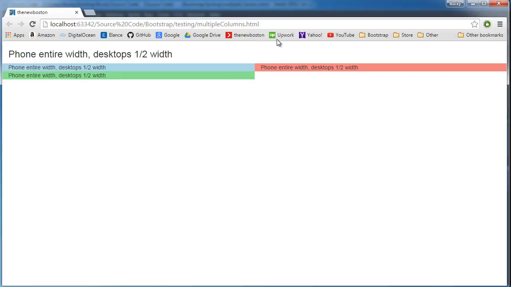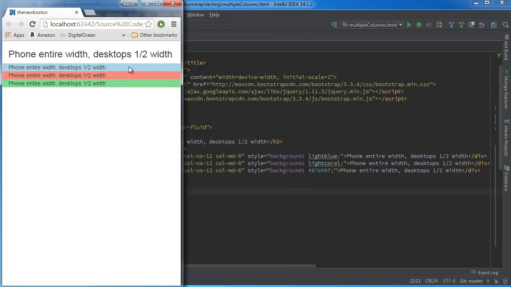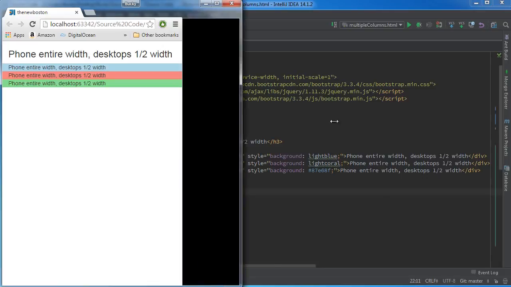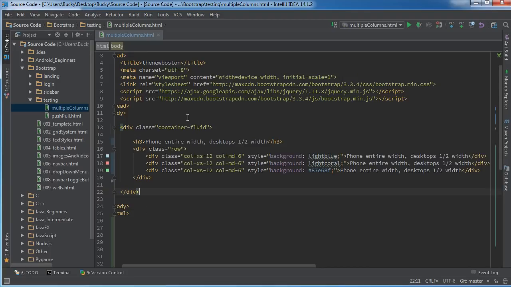Alright, so check it out. I'm looking at it on a desktop right now, so each of these little posts or images, whatever they would be, are going to take up half the width of the screen. And if I was looking at it on my phone, which is a smaller device, they would take up the entire width of the screen. A brilliant user experience.